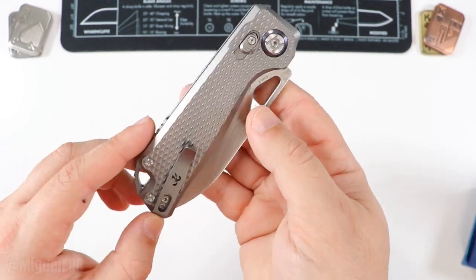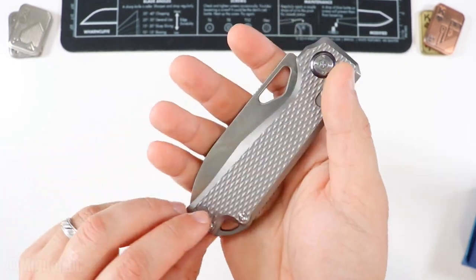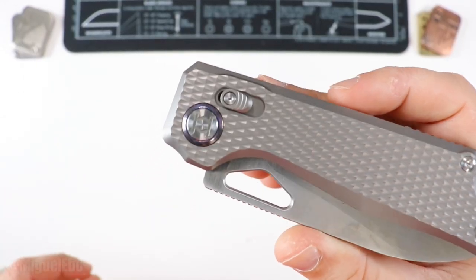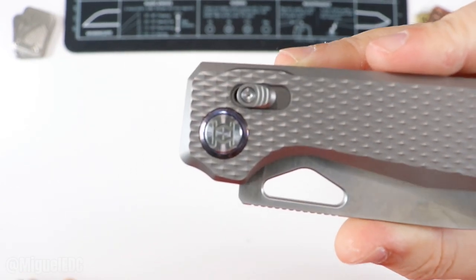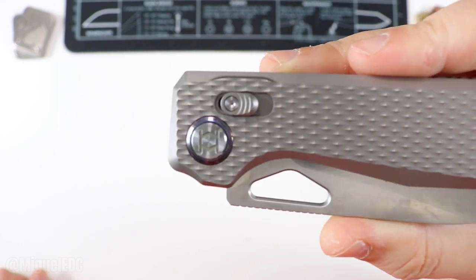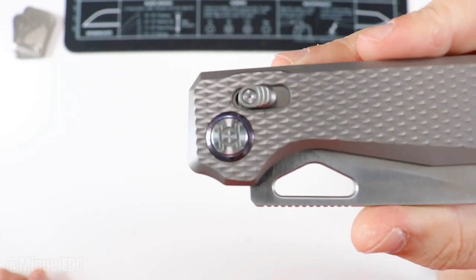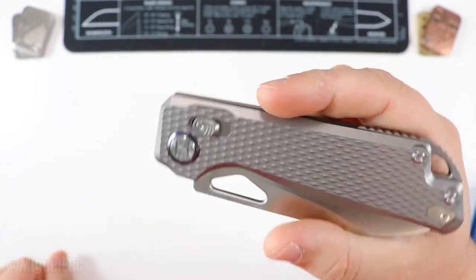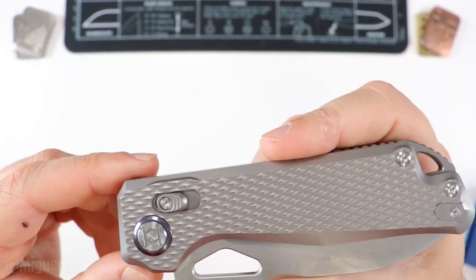Deep pocket carry clip, a little bit on the shorter side, that's interesting. Got the Kumbu K right there, nice. This is Ti Damascus right, or circuit Ti? I don't know, I'm not an expert. Haven't really handled as fancy of knives as these are honestly. So you guys correct me in the comments if I'm wrong, but that looks like Ti Damascus pivot collar right there. Looks wonderful on both sides, check that out. Definitely adds a little bit of high-end overall aesthetics, you know, beautifies the knife really well.